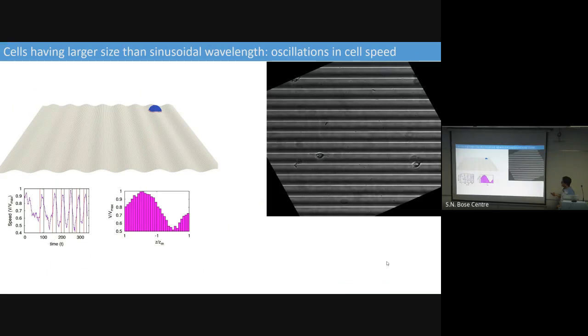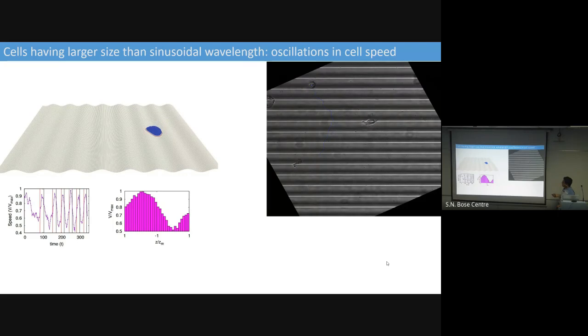Now we will increase the vesicle even a little larger so that at a single time the cell or the vesicle can also explore other parts. In this case, you see that there is another kind of mode of migration: after some time it will become fully orthogonal. These experiments are done on fish keratocytes. These are the fish keratocyte cells. Here also the size of the cell is much larger, very similar to this simulation. And here also we see this kind of migration where they actually go orthogonal to these patterns.